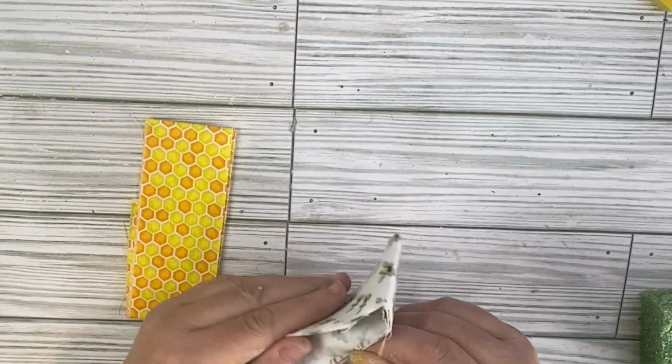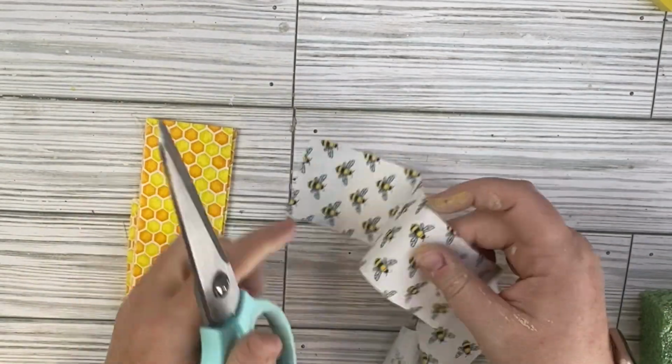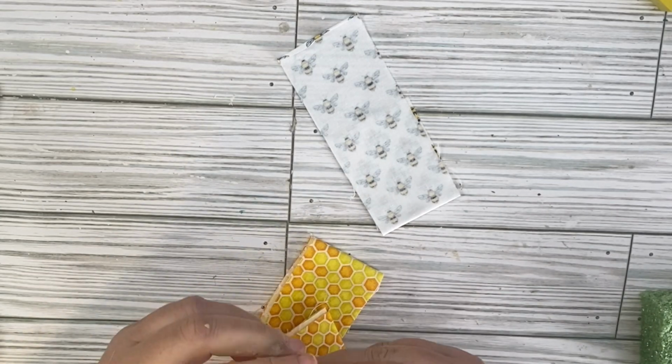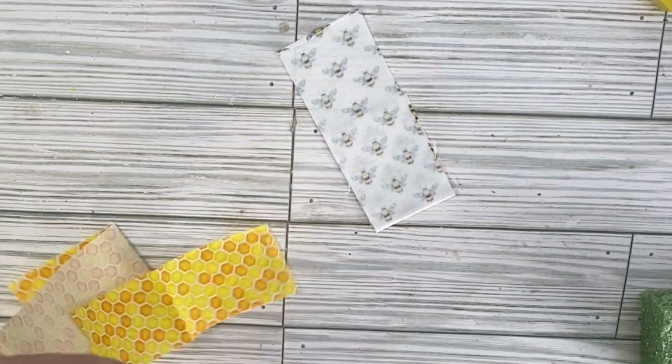So my Dollar Tree started selling these little strips of fabric. I hope this is not the only fabric they're going to come out with. I haven't had any new fabric at my store, and I really like the fat quarters more than these little strips. But these were bee themed, and so I decided to go ahead and pick it up.